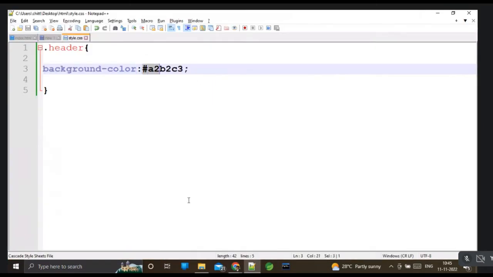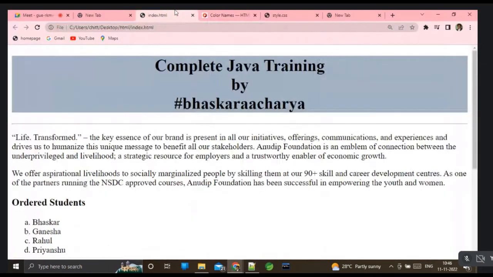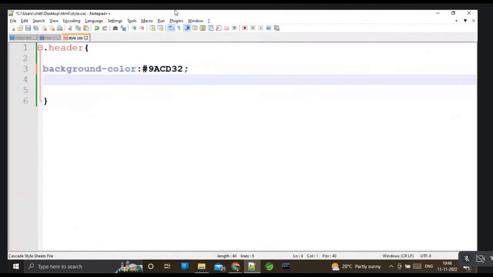In the CSS, I will explain what it defines. We have 6 digits in the code now, and I will explain what that is, but in the CSS we can do that. Shall we add a white color to the text? The text is in the H1, so let's add color to H1.